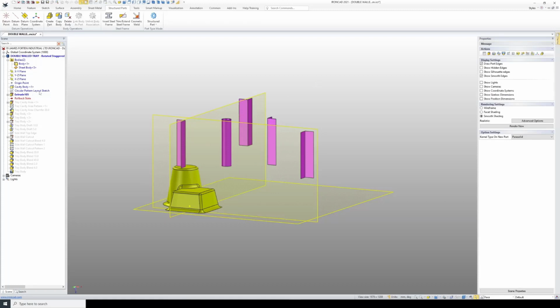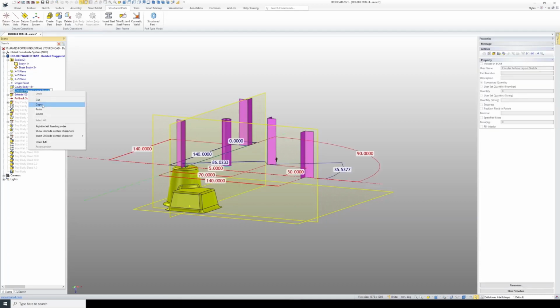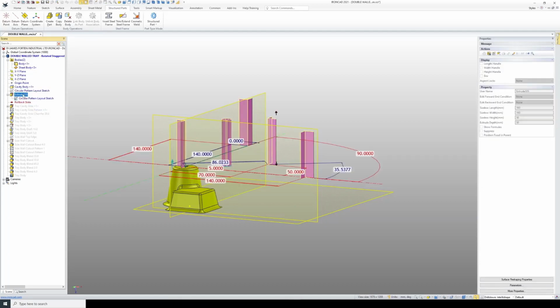Now I'm going to give a name to this surface body here, and we'll call it our layout body.